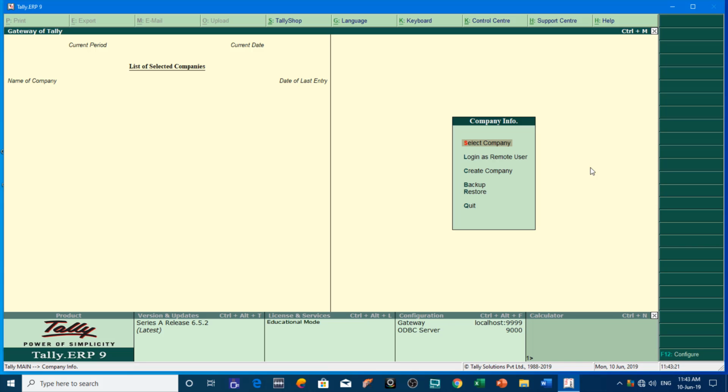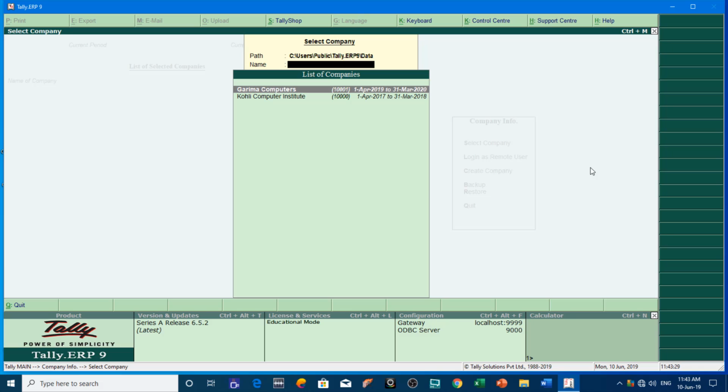What I want here is either for Tally not to select any company, or to select the preferred company that I want to load every time Tally starts. By default it will always load the company with number 10,000. But if you want to load any other company and make it your default company, like this one, number 10,001, how can we do that?